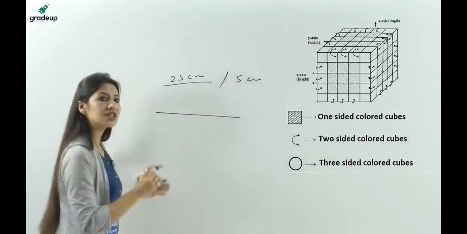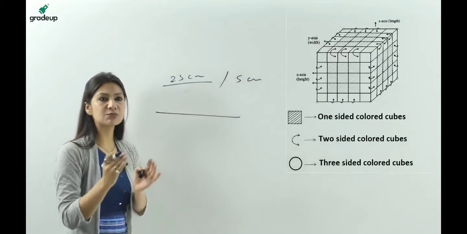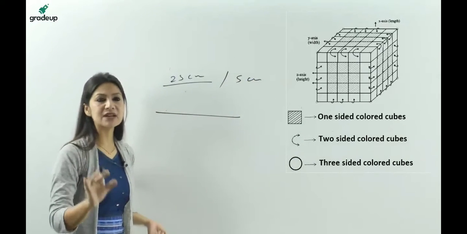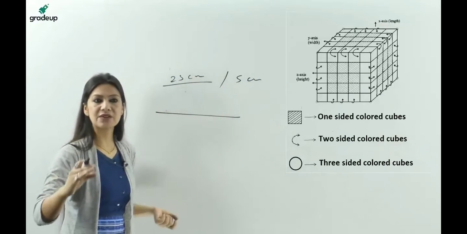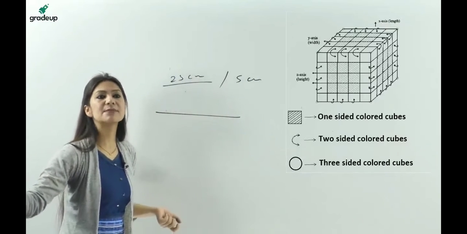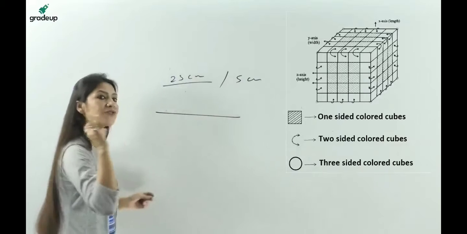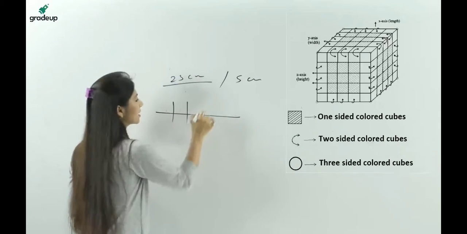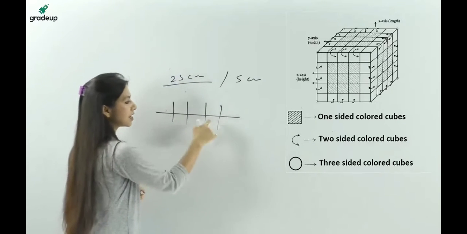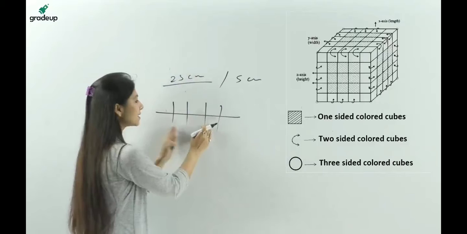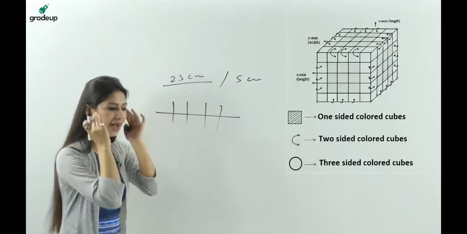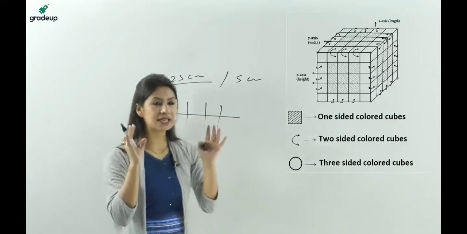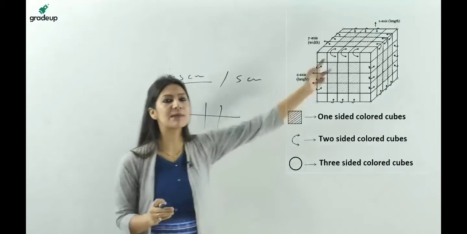So if I convert it into 5 centimeter small parts, obviously there will be 5 parts. If you divide 25 by 5: 5 plus 5 is 10, plus 5 is 15, plus 5 is 20, plus 5 is 25, right? So for 5 parts, I just needed to cut it 4 times: 1, 2, 3 and 4, okay? 4 cuts convert this straight line into 5 equal parts. I was just thinking about a straight line, not about this cube.